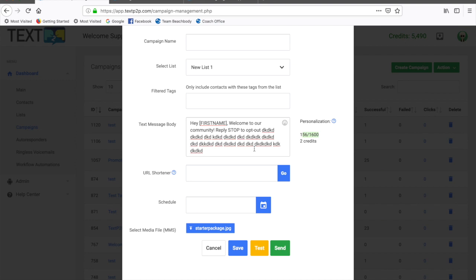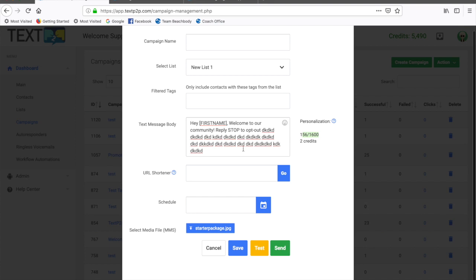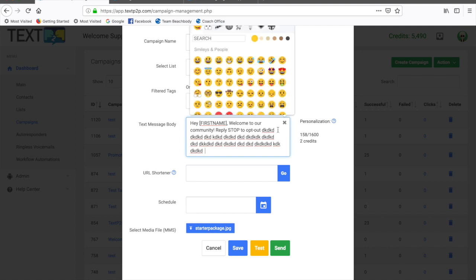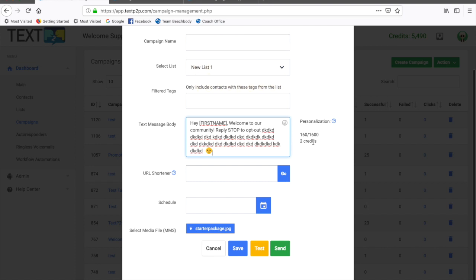It goes from 160 per message to 1,600. Okay, so you can write a whole book here if you'd like. And of course, you can use emojis and whatever else you would like to do. And an MMS, a multimedia message, will be 2 credits versus an SMS is 1 credit. Okay, so that's the difference.